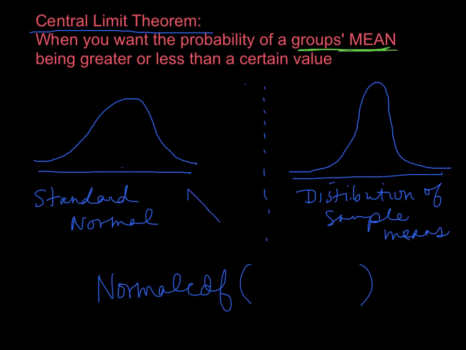We're not just looking for the probability of one person's score being greater than or less than a certain value. That's when we use the standard normal table. This time we have a group of people and we want the probability that their group mean is greater than or less than a certain value. That's the reason this distribution is much narrower. You have a much higher frequency of people that are close to the mean than you do in a standard. The standard, the scores are a little bit more spread out. In the distribution of sample means, the scores are very, very close together. That's because you're taking a group of people and averaging them together.